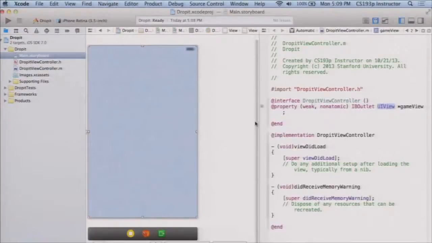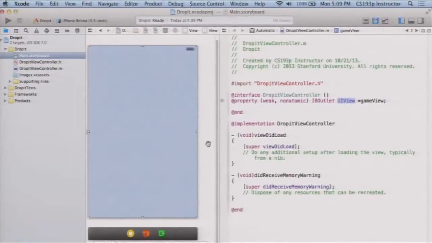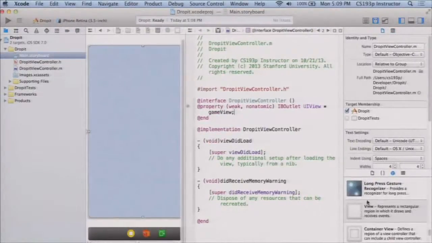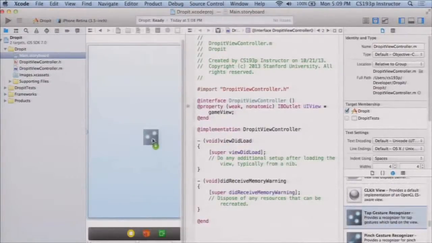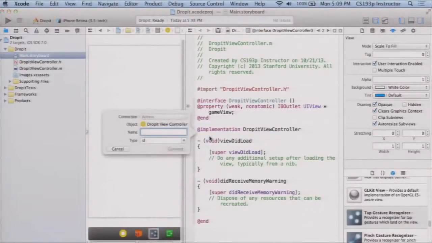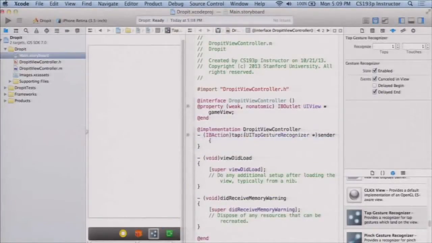It's no custom thing, but I just want it to be the bounds, and I could move these bounds in from the edge if I wanted to put some other UI in there or whatever. So now I have my game view, and I'm also going to have a tap gesture. So let's drag out a tap gesture so that every time I tap on this, I'm going to add another square to drop. Okay? So I'm going to put this on my game view. Here's my tap gesture right here. Control drag this out. I'll call it tap. Okay, connect.